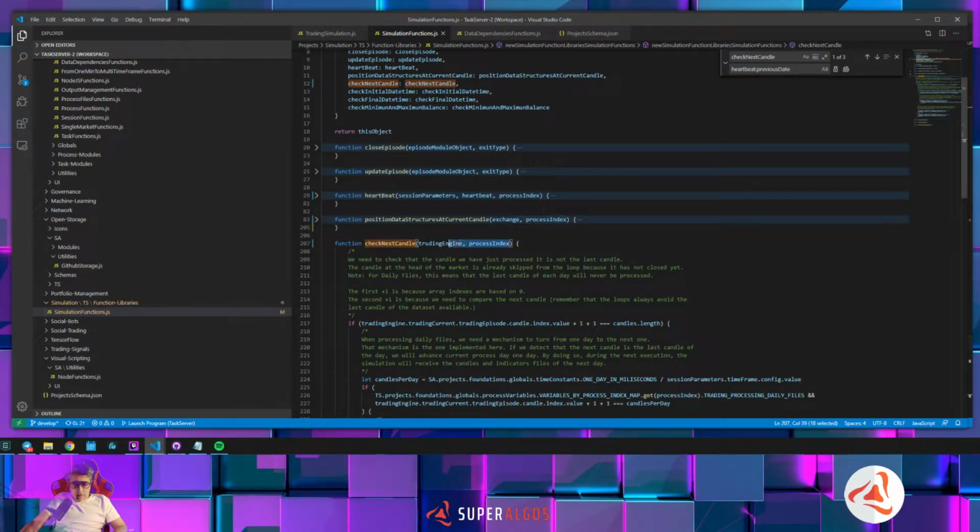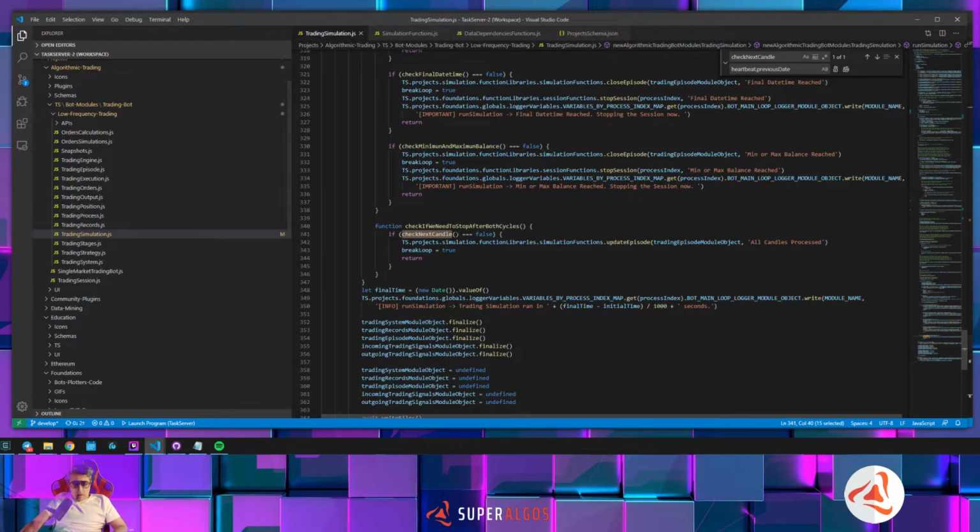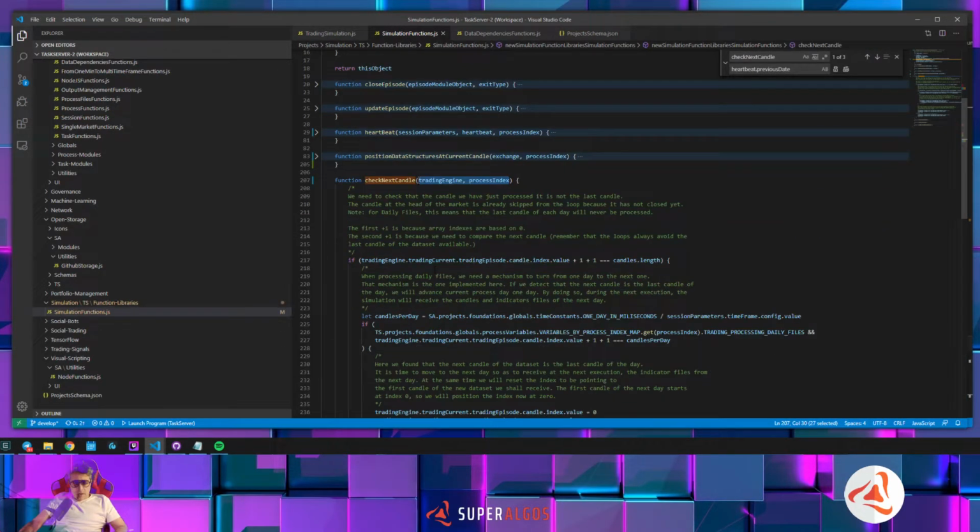So we'll add the parameters and we need the prefix. Beautiful. So that's check next candle.